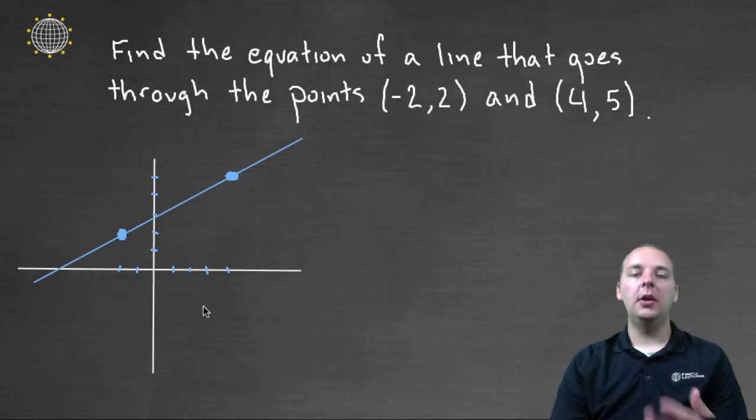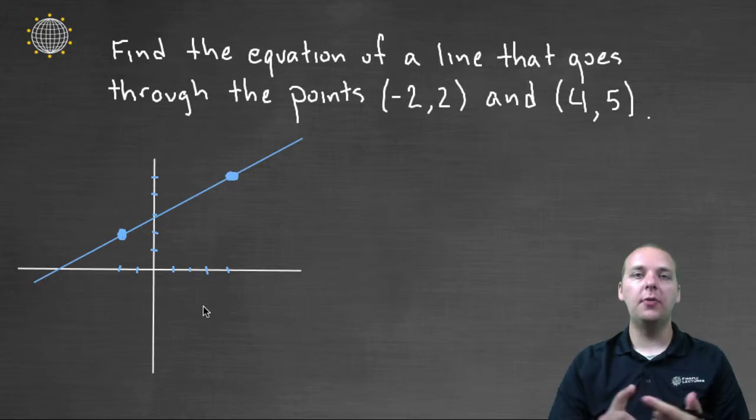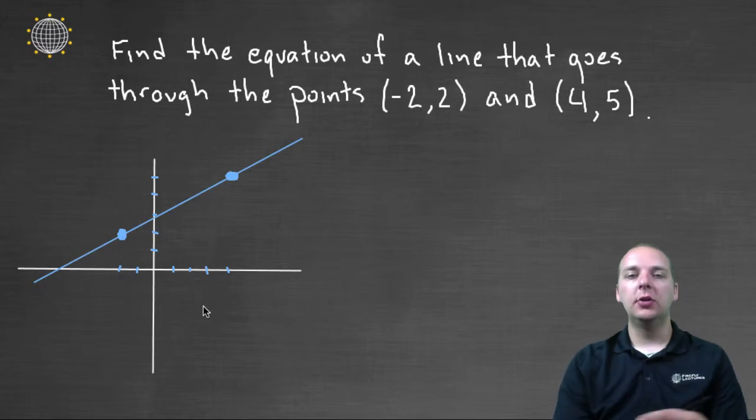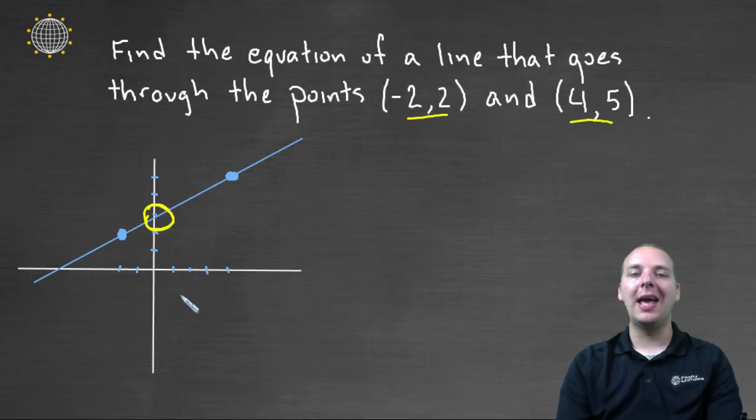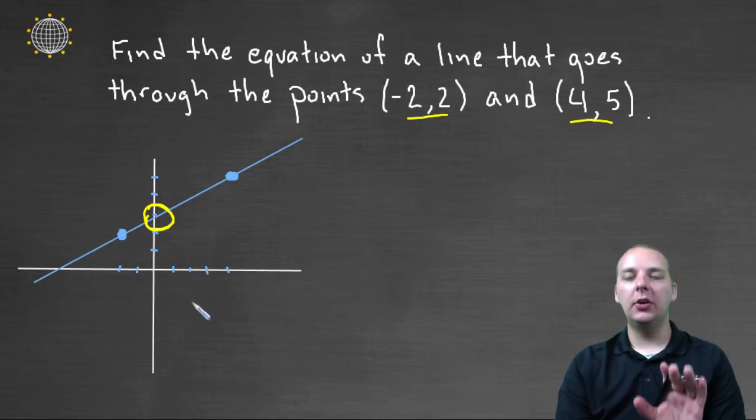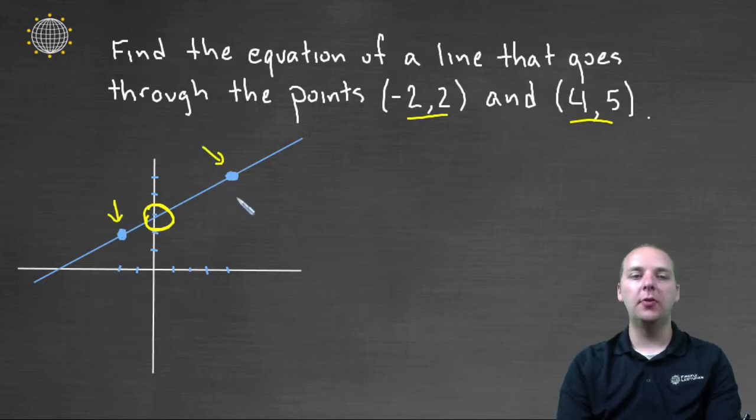Now when we write the equation of a line, it has to be in one of our typical forms of a line, either slope intercept form, or point slope form, or standard form, or something like that. So first of all, let's decide what might be the best route to go. Well if you notice, neither one of these told us where it crossed over the y-axis. And so maybe let's not use slope intercept form. Instead I'm thinking point slope form, because what we were provided were just random points on the line. So I think point slope form would be good.